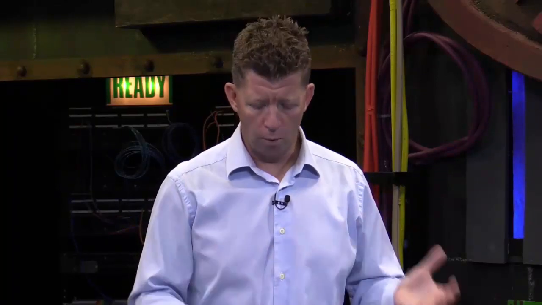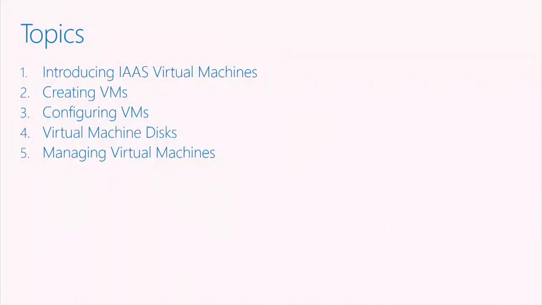What we're going to do in this module is five major things. Number one, take a look at what virtual machines are in Azure. So what is an Azure virtual machine versus a traditional virtual machine? One of the things I would recommend you do is, if you haven't, take the Introduction to Azure course. We talk a little about the fundamentals of VMs on Azure, and that's good information leading into this one.